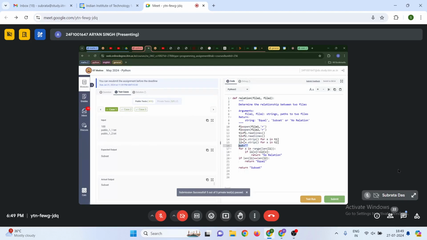So someone asked why this strip matters actually. Say at the beginning, I think in your practice assignment or somewhere, it is mentioned that for all the questions your file structure is cleared in this practice assignment, right? That in your file all the lines will have \n at the end except the last line.